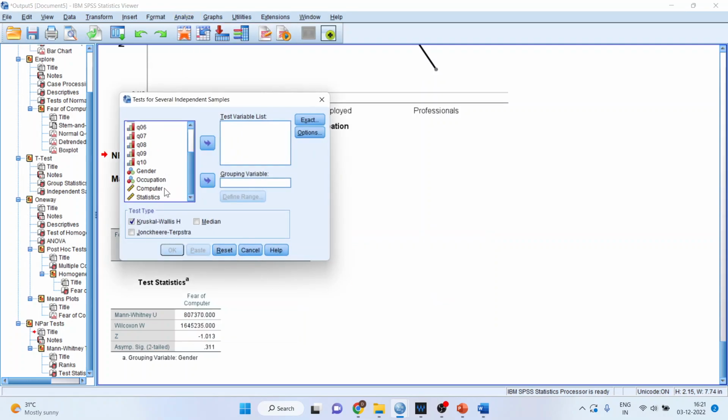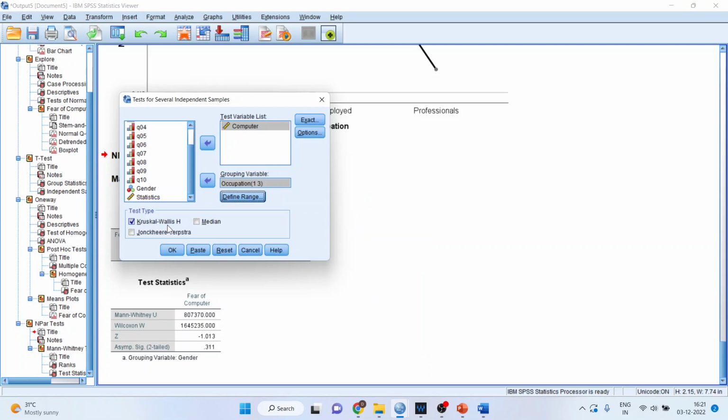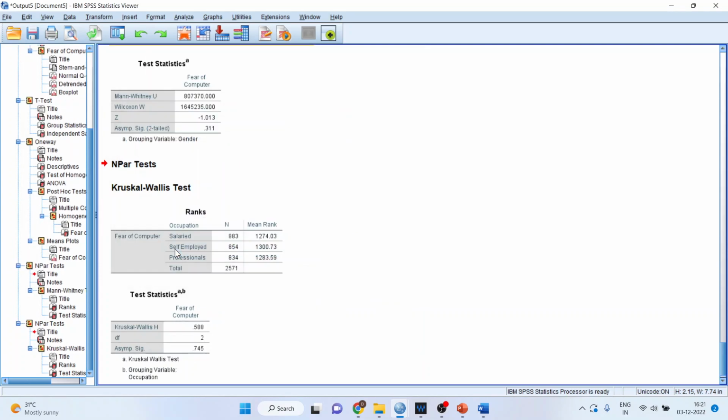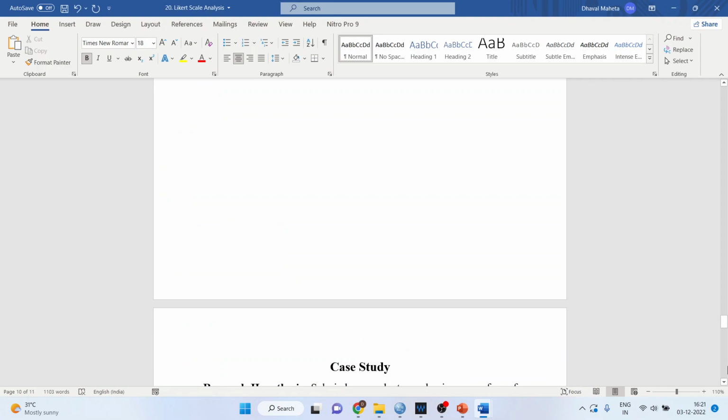Again, I'll transfer computer in test variable list and occupation in grouping variable. Define range 1, 2, 3. 3 occupations we have captured. Continue. Test type is Kruskal-Wallis H. Click OK. We got the mean rank and test statistics. I have again copied this result in Word file for the interpretation.